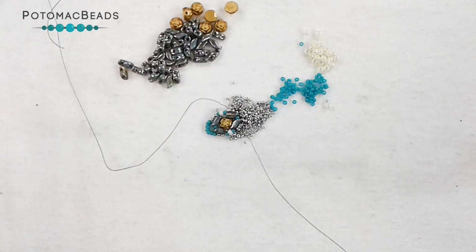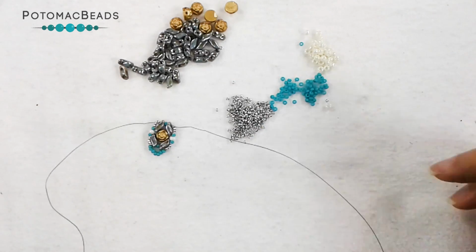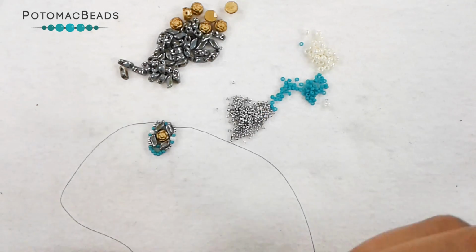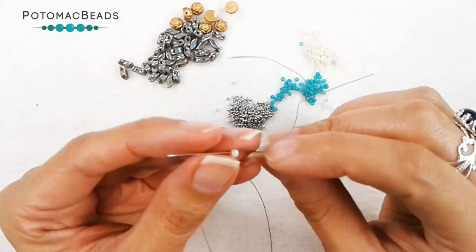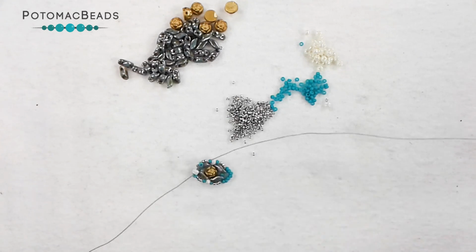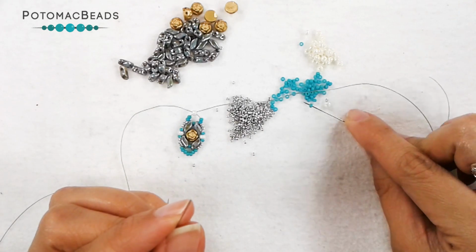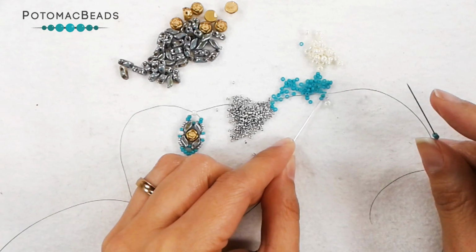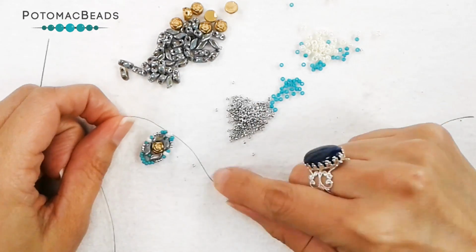Now from here, we are going to pick up 2 11-0s on each needle, cross through an 8-0, cross through an 8-0, then pick up 2 11-0s again on each needle, and then we're gonna get in position to do our next little unit.